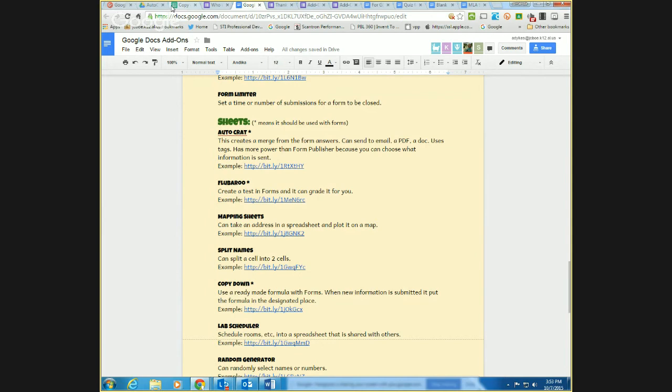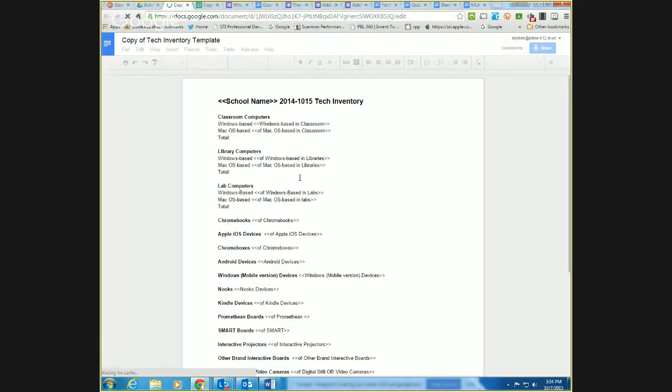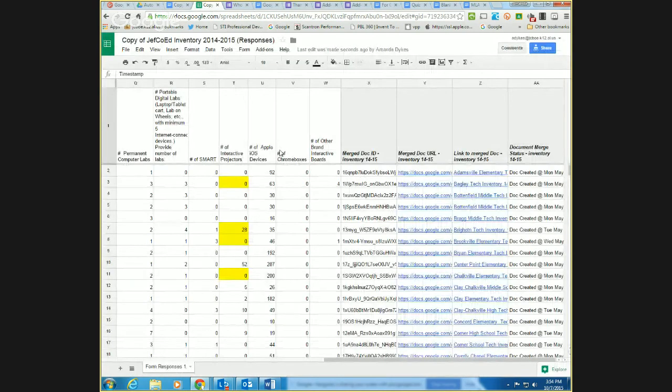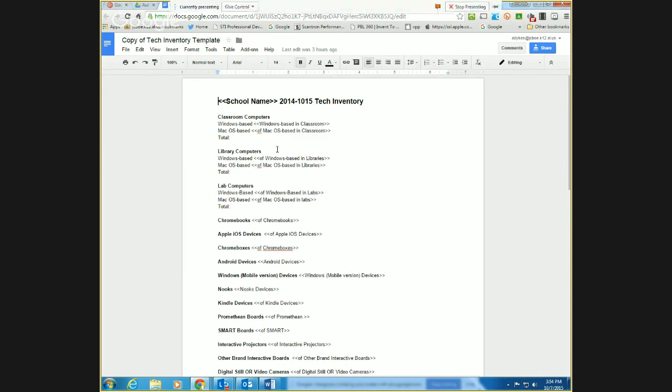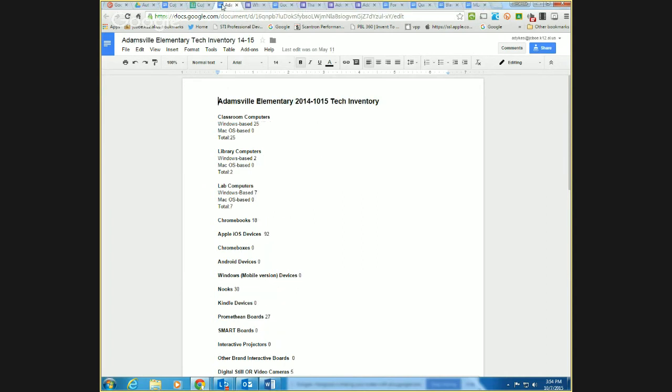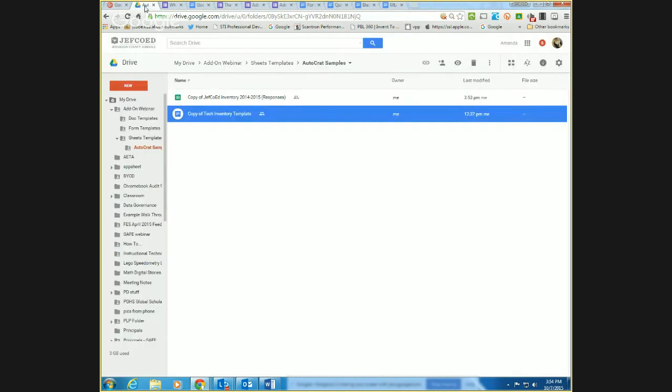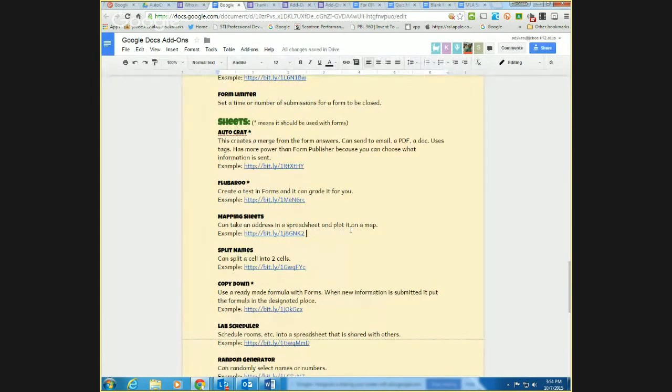What it does is it will send out this template right here. I have these codes in here, and if I run it, here's one of the documents. So here's Adam's Bills inventory, and it used those tags right here to do a mail merge. When they submitted it, it sent this, and if I had their email addresses in there, it emails it to them immediately, which is, I think, brilliant and fantastic. Back to here. I know this is a lot and I'm going fast.